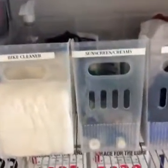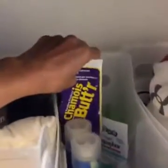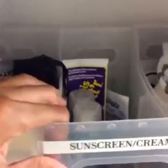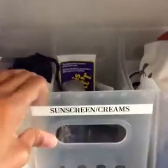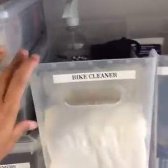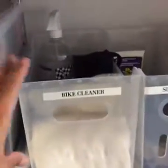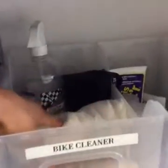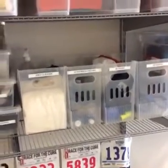In the triathlon world, there's a bunch of creams you need to use. So we have this for the bike. We have Aquaphor for your feet, maybe. Sprays for sunscreen. So that's all housed here. And then we, of course, have our bike cleaner, where we would have the rags here and bike cleaner there. So everything's housed. Again, I've labeled them just to be able to communicate with the hubby where things will go.